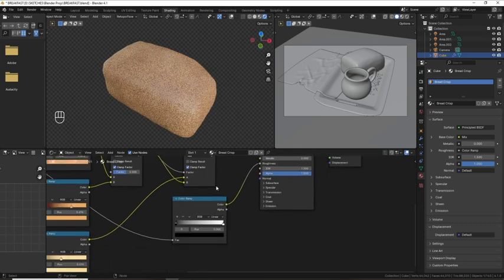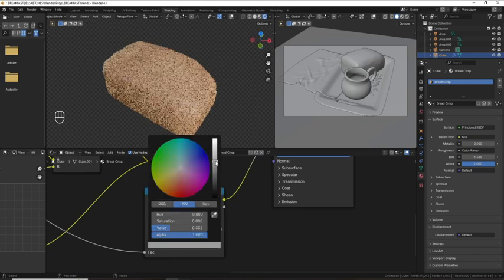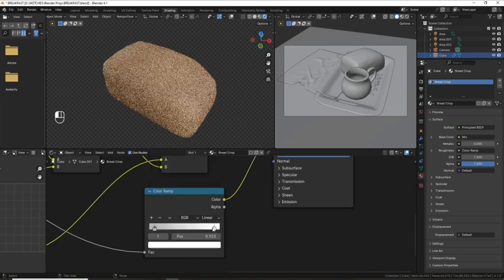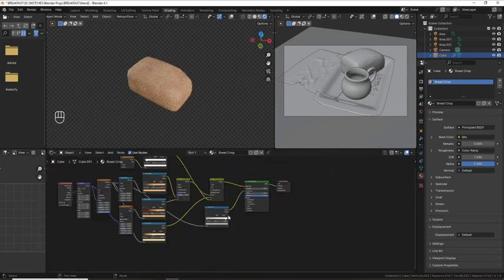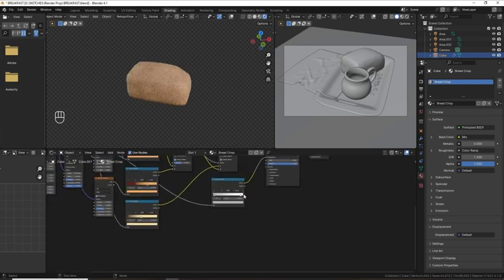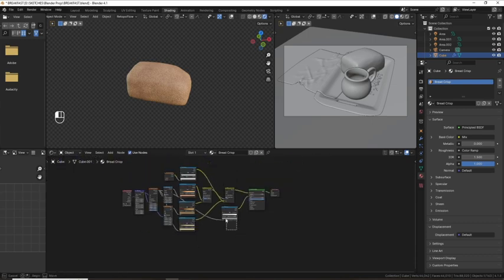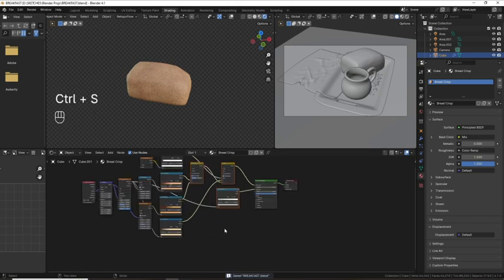So if you connect, you can see that it's too shiny, and we don't want that. There's no bread that is so shiny. I haven't seen a shiny bread before, so we are going to reduce the black texture. So the grayscale image determines how rough or smooth it is. The black part determines how reflective it is, and the white part will give it more roughness. So let's reduce the darkness of our color ramp. Okay, so it's okay.